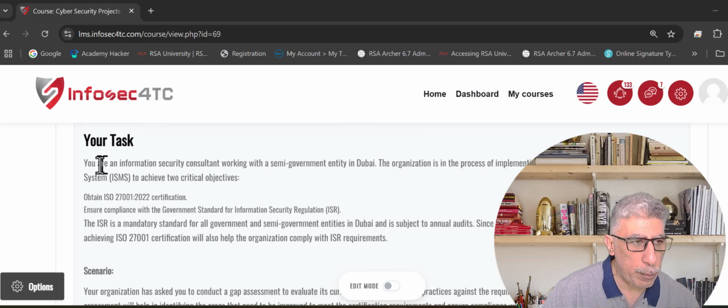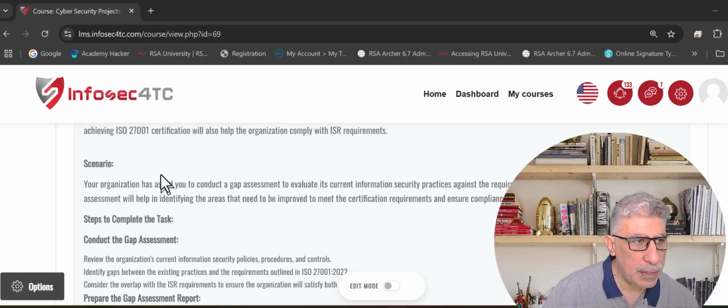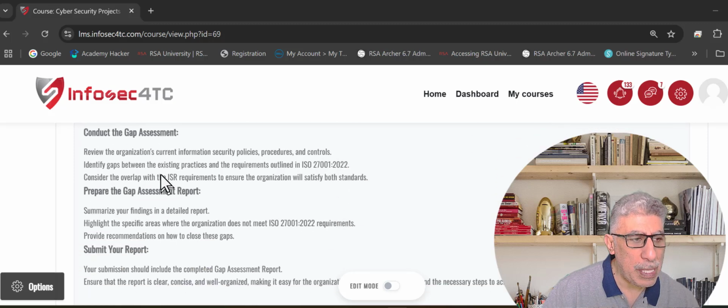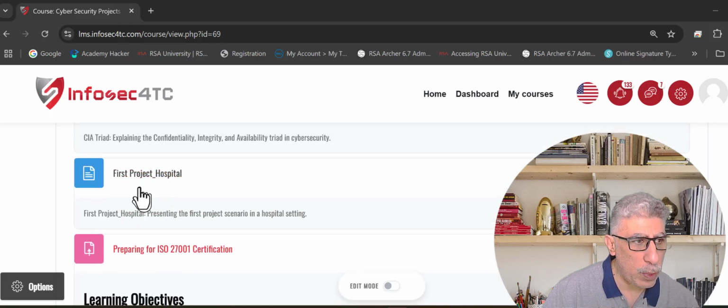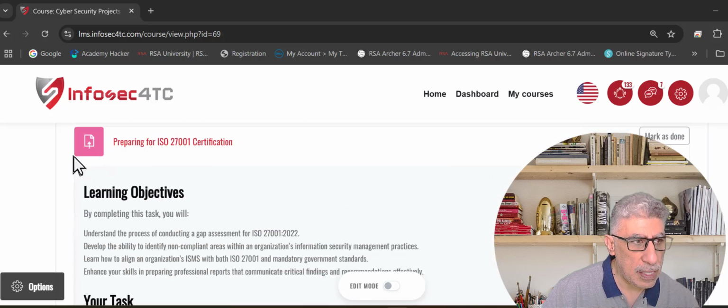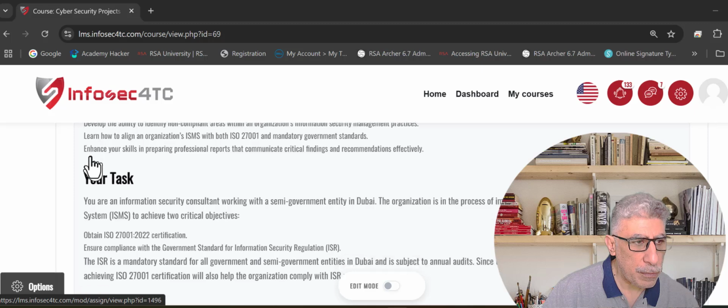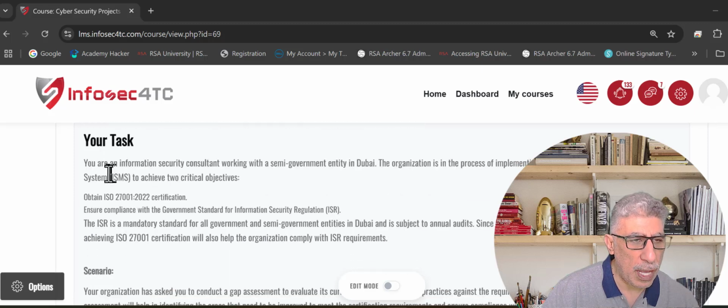We give you all the information related to the entity. We give you the gap assessment template, and we explain what needs to be done. Here we explain what the deliverable should be, and you will find all the templates that we explain in this project. By the way, each one of the tasks will have a video explaining what you should do, and the details will be in the task itself. Once you do that, you upload it and someone will evaluate it and reply back to you whether it was done the right way or you need to change it. So someone is evaluating what you are doing.